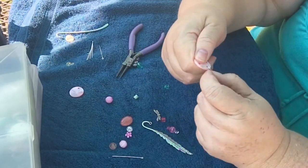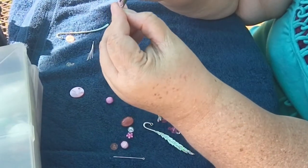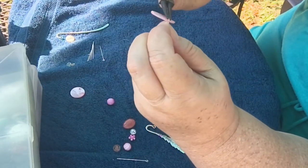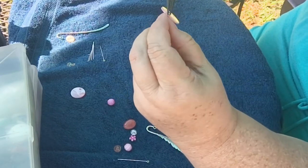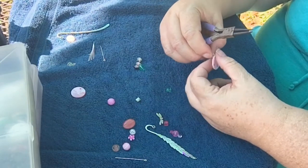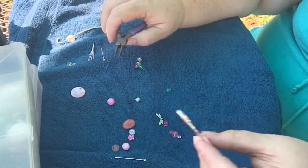So first off, to open a jump ring: you want to grip a hold of it, find that opening — hopefully you guys can see it — and you move it to the side just like that. Then you take your item and you hope that it's big enough for your jump ring because you didn't check. There are gonna be times you're gonna need bigger jump rings. I think it will fit — we got it in there and there's plenty of room. You just want to make sure. So now you're going to go back in and do the opposite, which is just to bend it right back to that edge again, as close to that edge as you can get it.